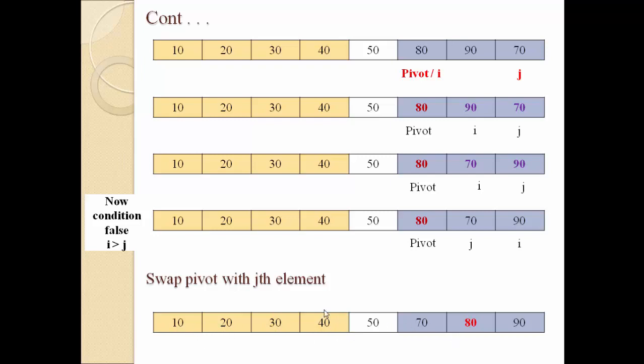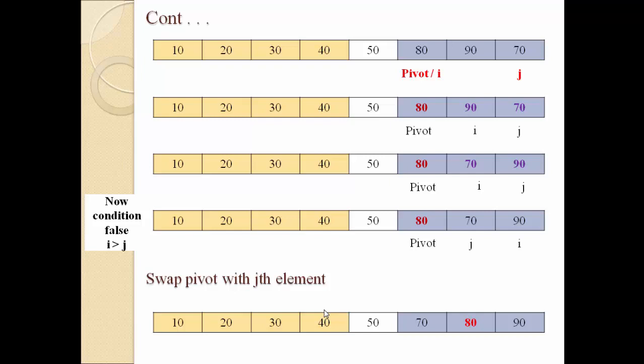Right, so this is all about the quicksort algorithm. Let me just conclude how the quicksort algorithm runs. As per the quicksort algorithm, the first step is we consider the first element as the pivot element. Then we move from left to right and identify the number which is larger than the pivot element, and this is the next position of I. At the same time we move from right to left and identify the number which is less than or equal to the pivot, and find the new value of J.